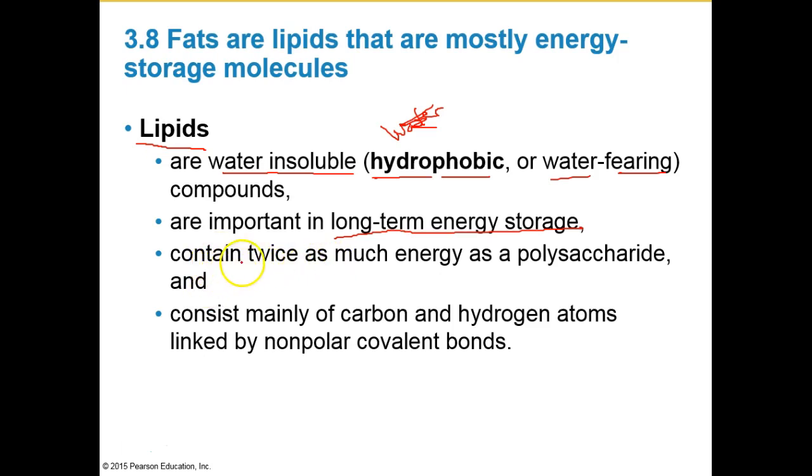They contain twice as much energy as a polysaccharide. Okay? So twice as much energy as a sugar. And they consist mainly of carbon and hydrogen, and that's about it. Okay? And again, these guys will be kind of non-polar covalent bonds. So they're not polar, they don't have charges. So non-polar, no charges. That's why they don't get along with water.